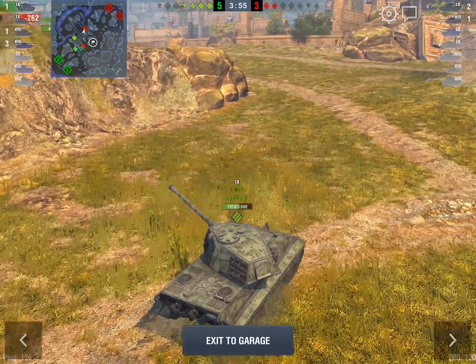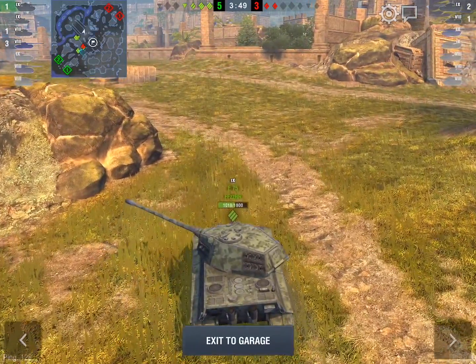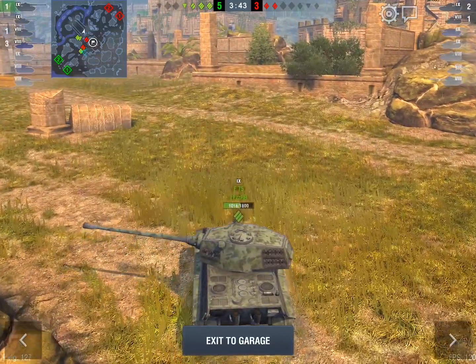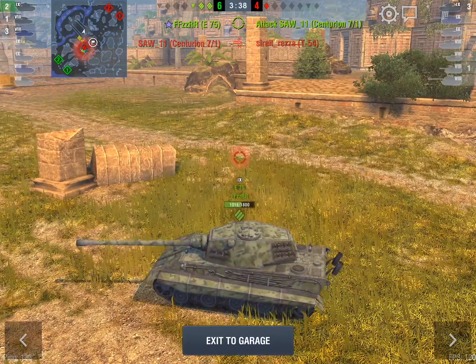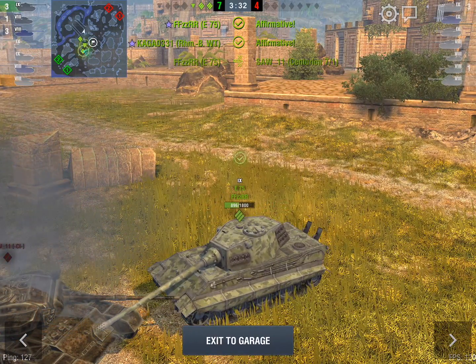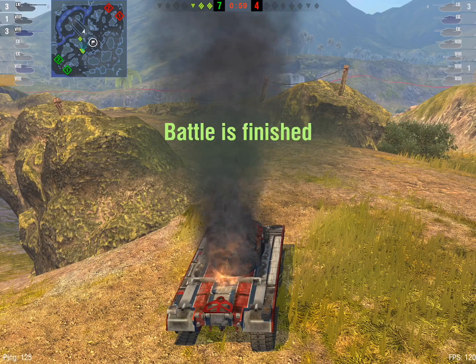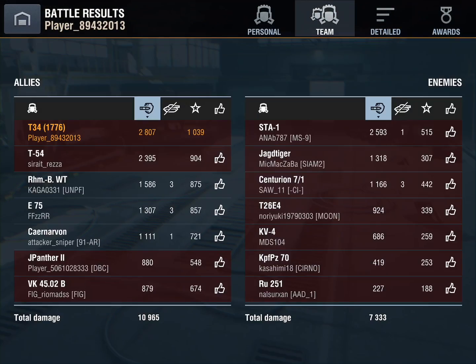It doesn't spit out damage, it's only 2000 DPM, but it's got a very, very good armor profile. As long as you pay attention to the battlefield and you put it in hull down positions, you will reap the rewards. And it's one of the most fun tanks to play because there are so many IS series tanks out there, and they lack the gun depression, and they lack the penetration of the T-34. And what you can end up doing is actually farming a lot of damage. It's another reason why I love the Carnarvon, for exactly the same reason. Strong turret, amazing gun, amazing penetration, and you can really make money off those IS series tanks who think they are the big daddies on the field.